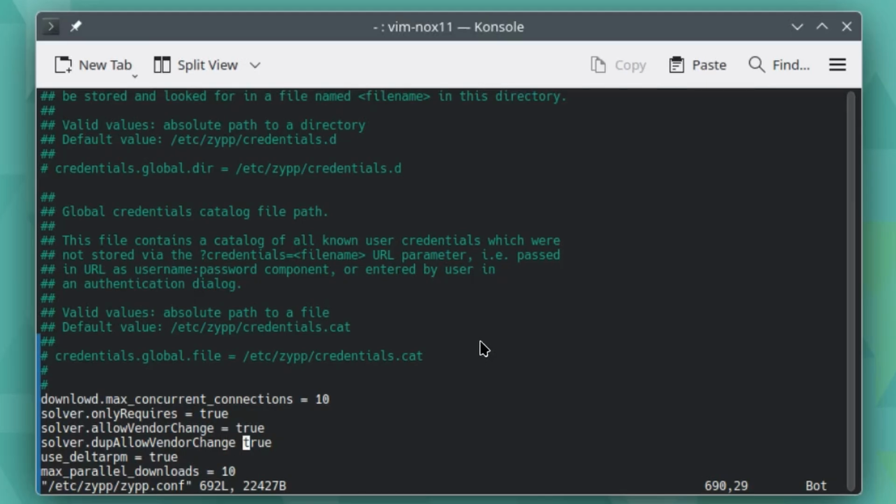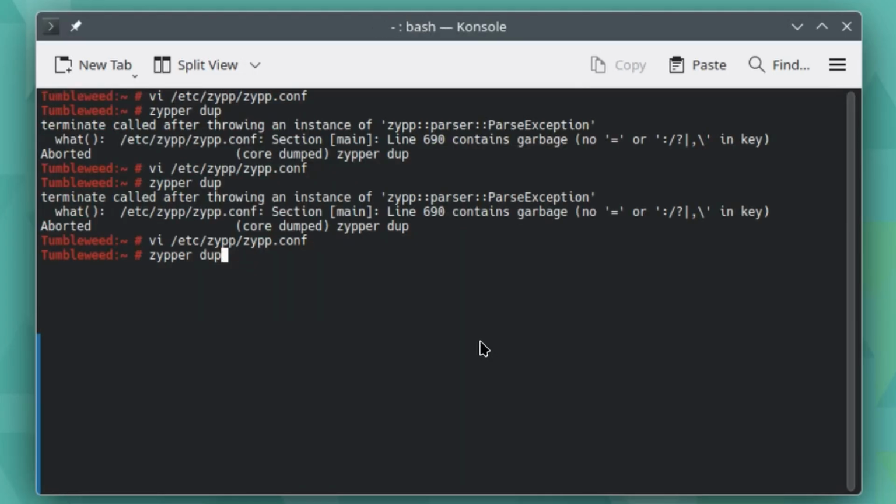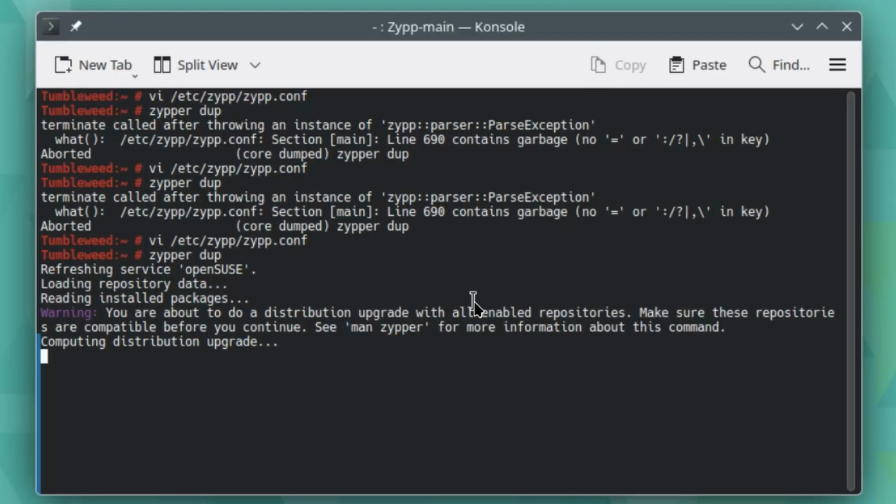Oh, should do insert equal. Try this again. There we go. Put that command key in there. Should be nothing to do. So that's how you speed up your zypper dup.